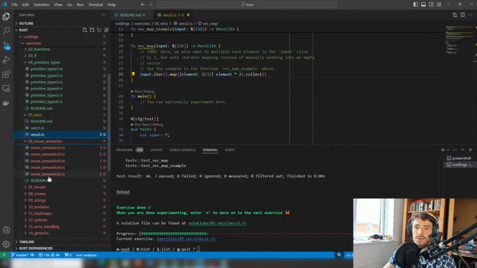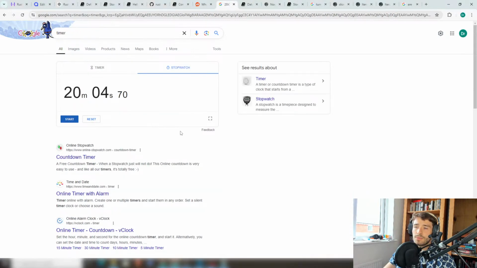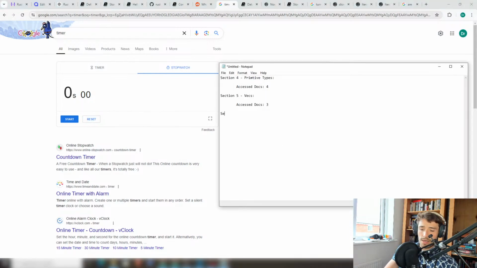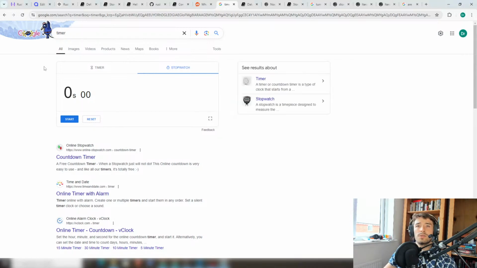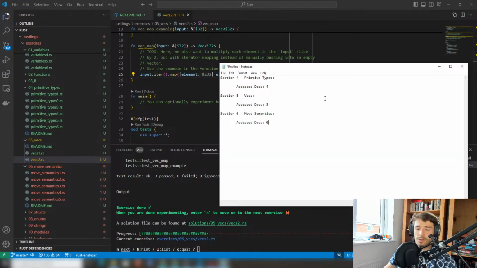And let's see, move semantics. I can probably get started on this. So, 20 minutes roughly to do that. Let's go on to section 6, move semantics, whatever the hell that is. Probably should save this, shouldn't I?